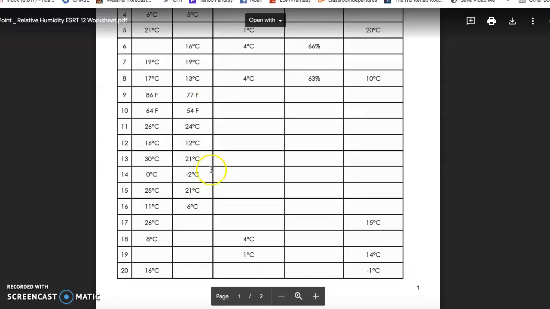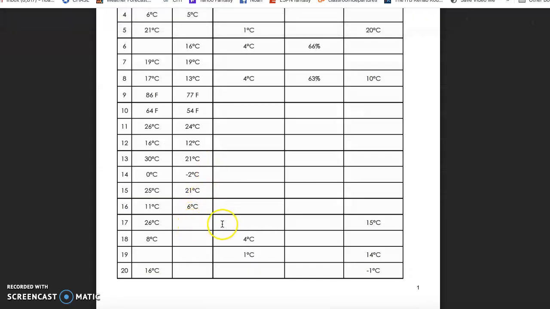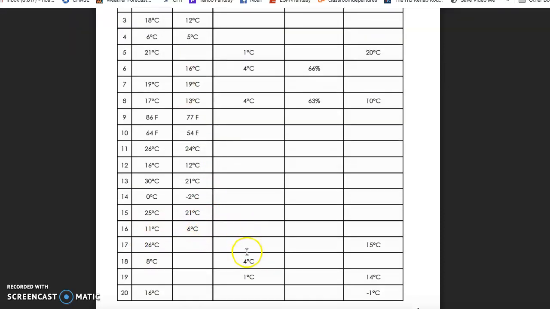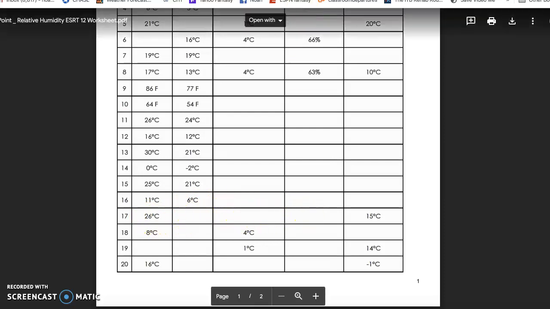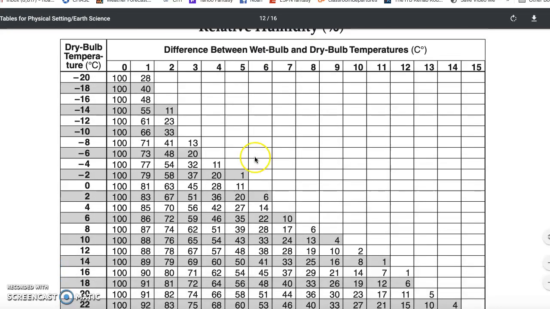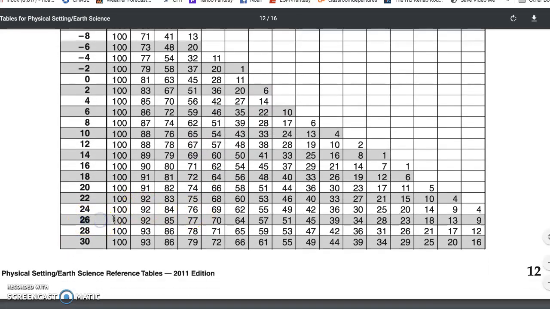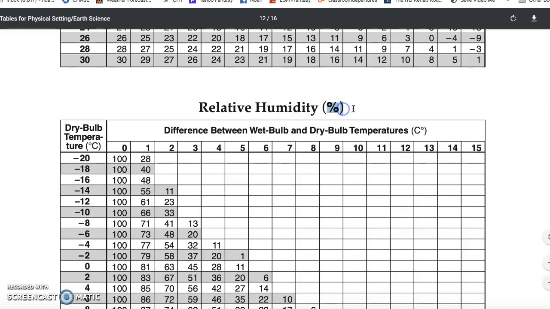Okay, let's go back to the chart. The difference is 7. So that means this minus 7, right? 7 was the depression, so we can put 7 right here. We can do 26 minus the 7, and that'll give us 19. So we should have a 19 right here. The wet bulb would have been 19. So 26, 19, 7, and now we're going to use that 26 and 7 to get the humidity. Nice and easy. 26 and 7 under humidity. 26 and 7. So 0, 1, 2, 3, 4, 5, 6, 7. That's 51. 51 what? 51%.